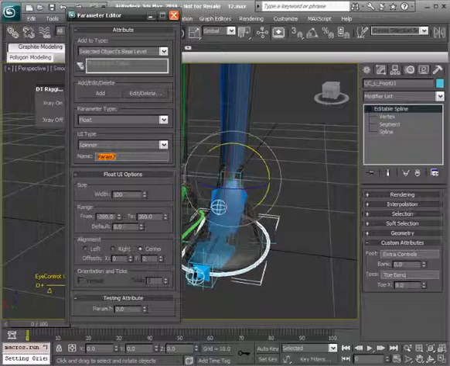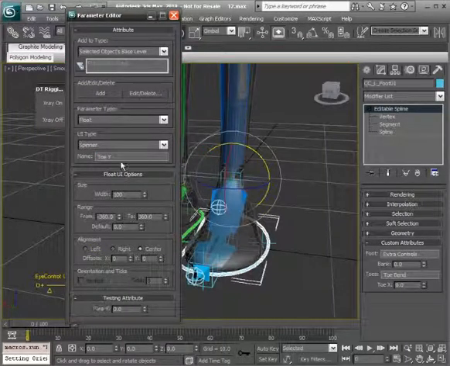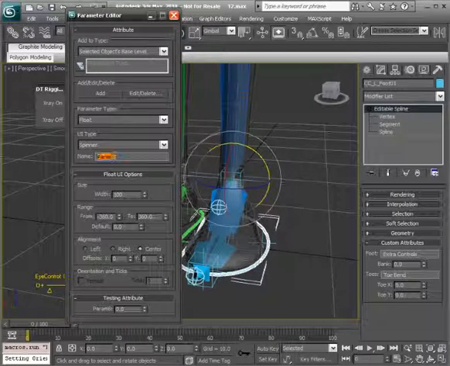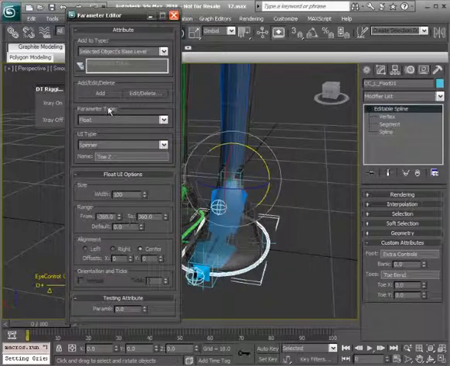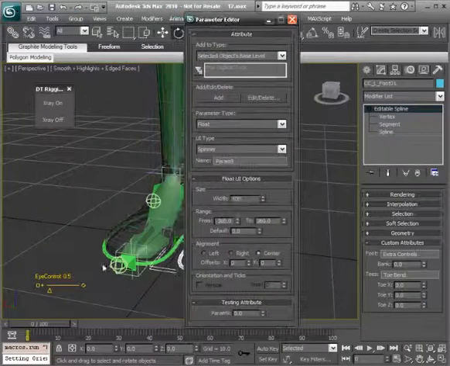Alright, so let's go ahead and do this a few more times for the Y and Z axis. So it's going to be toe Y, hit enter, everything else is fine, choose add, and we'll go ahead and type in toe Z, enter, add. Alright, let's say we go ahead and take care of the right side.